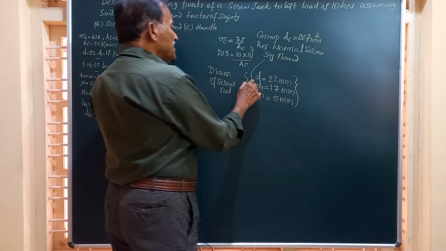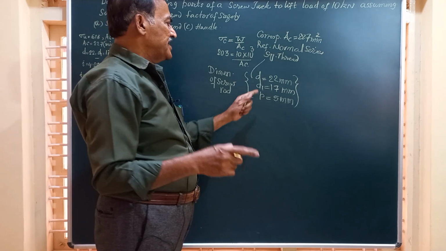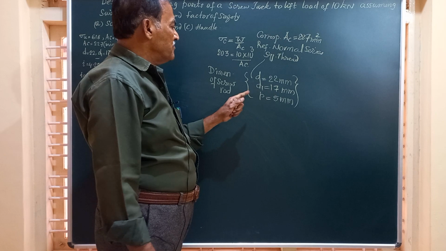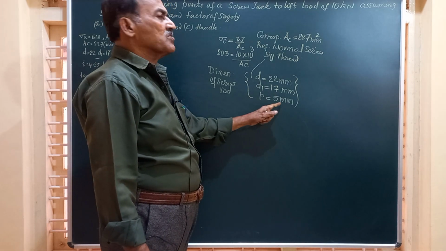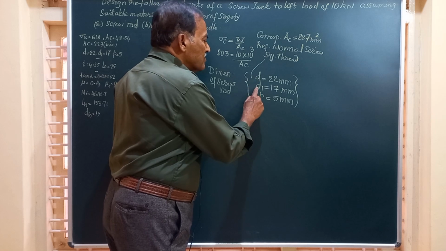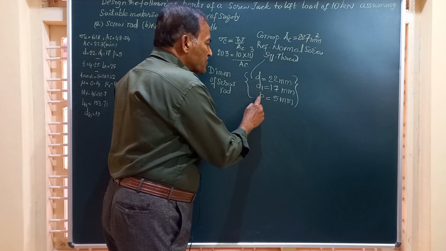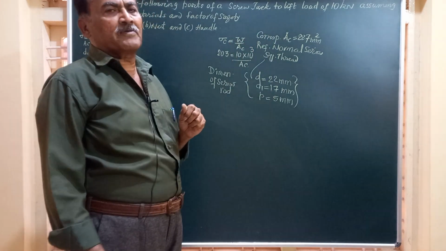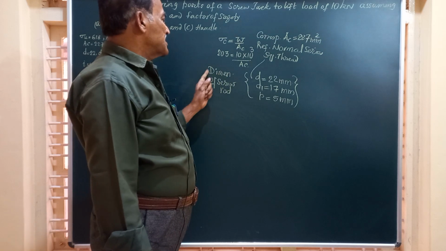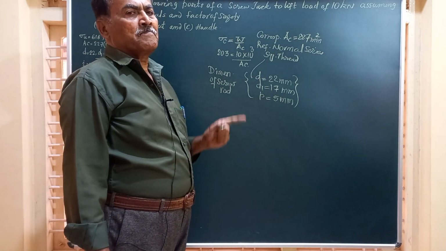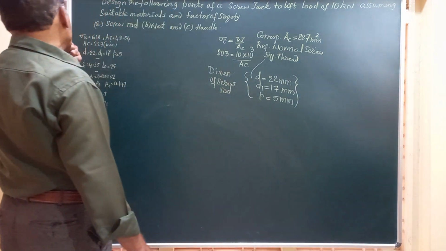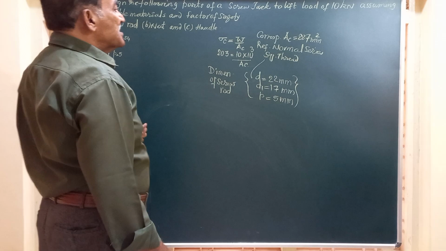That is, D, the nominal dia or outside dia, is 22 mm. Core dia or the minimum dia is 17 mm, and pitch of the threads is equal to 5 mm. Remember, this value D is d1 plus p. So 17 plus 5 is equal to 22 mm. Friends, this is how we find out the value of the various dimensions of this screw rod, namely the outside dia, the core dia, and the pitch. Friends, next let us move on to the design of nut.